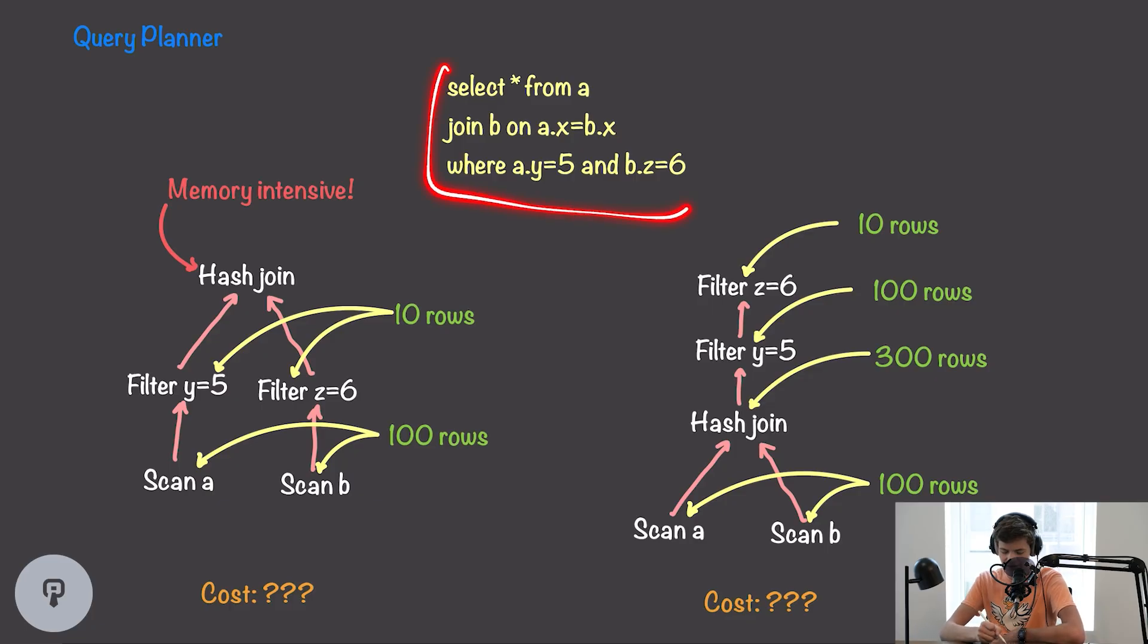Let's take a look at an example and see what this looks like. So, let's say we have a query that looks like this. We're selecting from the table A, joining it on the table B, and then we're filtering on a condition for each one of those tables. One approach that we could take to this is to scan both of the tables, then filter each table in the relevant condition, and then join the two results together. Another option that we have would be to scan each table and then join them first, and then perform both of our filter operations after the join. Again, the job of the query planner is to figure out the cost of each of these operations, and then decide which of the operations has the lowest total cost, which will be the fastest to execute.